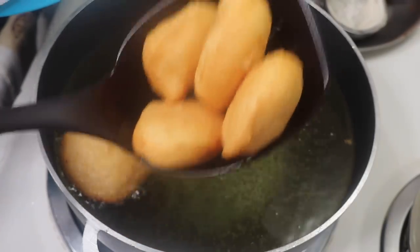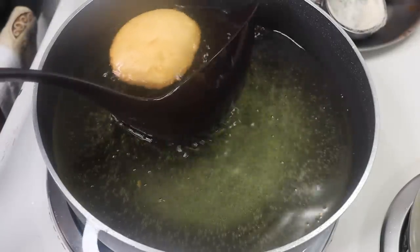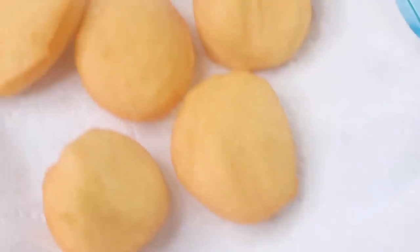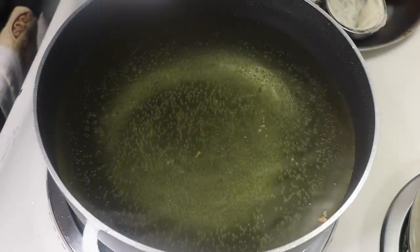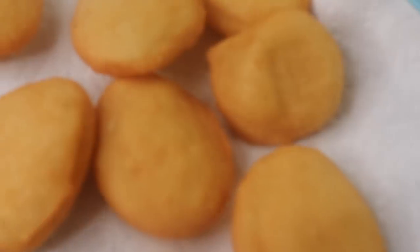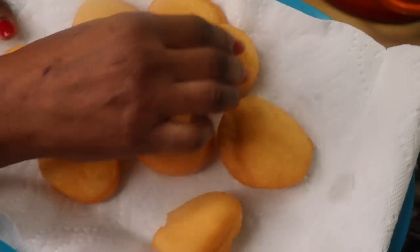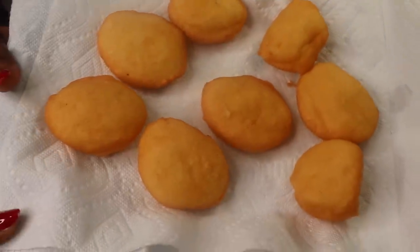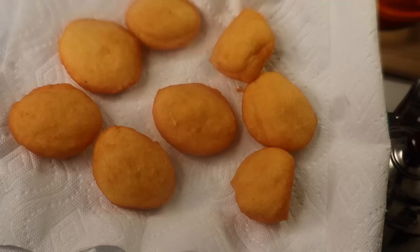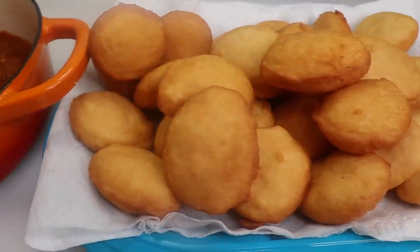I know a lot of people think that akara is very complicated to make, but it's not complicated to make. Once you use the method I show you of peeling your beans, I think that's the part a lot of people don't have the energy for, to peel the beans. But like I said, if you use the same method that I use to peel my beans, it's as easy as 1, 2, 3. Soak it for 30 minutes to 45 minutes or an hour. Put it into a blender, add some water, and just pulse it and start washing the beans.